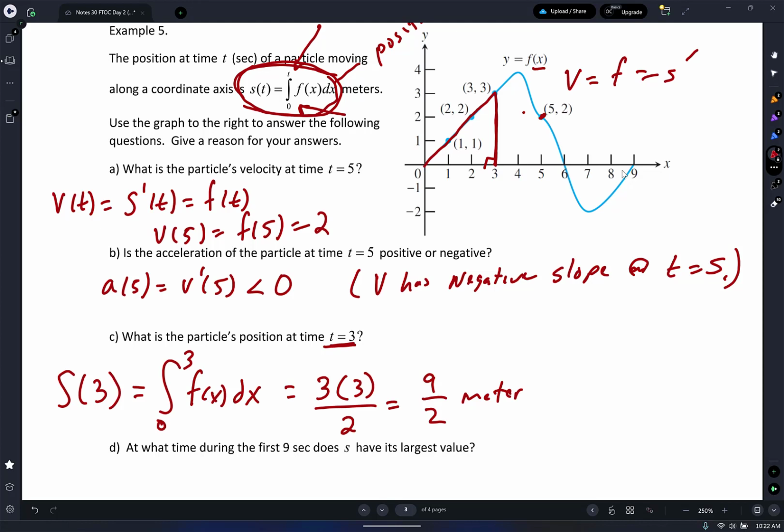When I integrate, this is f of x dx. But you're just finding area under the curve. It doesn't matter what letter. Remember, we called it a dummy variable, so it doesn't matter if you were to write a t here. I would probably be like, well, that kind of looks like an x. I would tilt my head a little bit, and I'd be like, it looks like an x to me. In physics, they make a big deal about it. In calculus, they don't make a big deal about it.